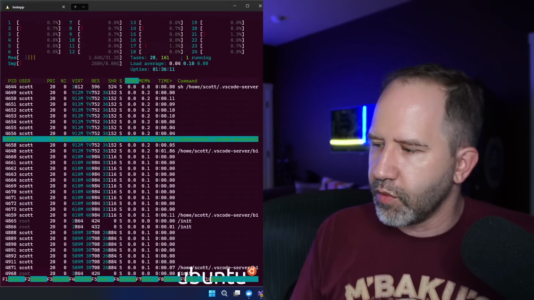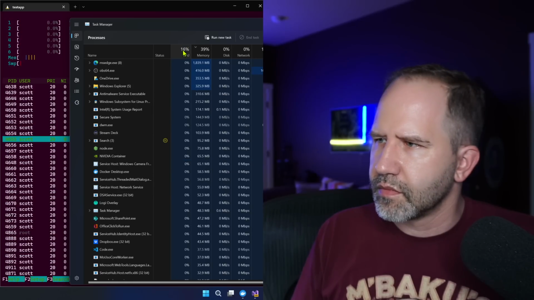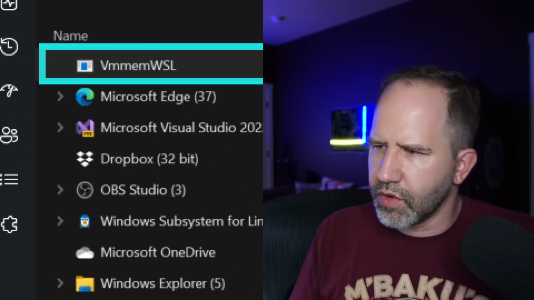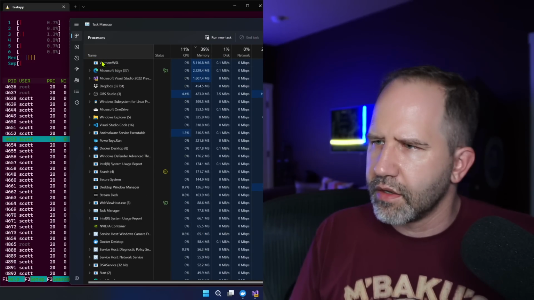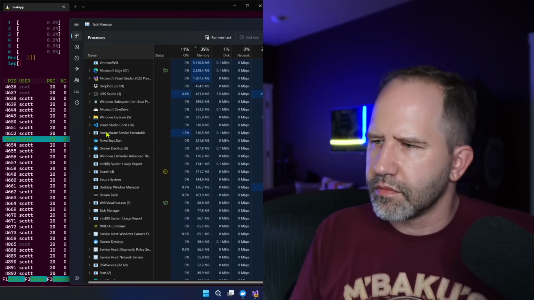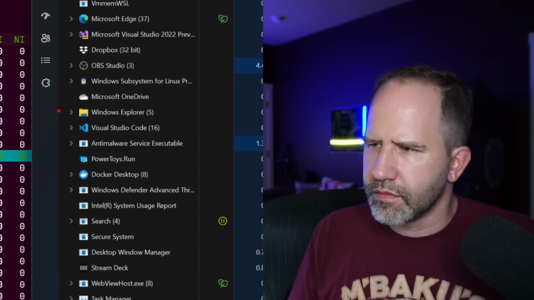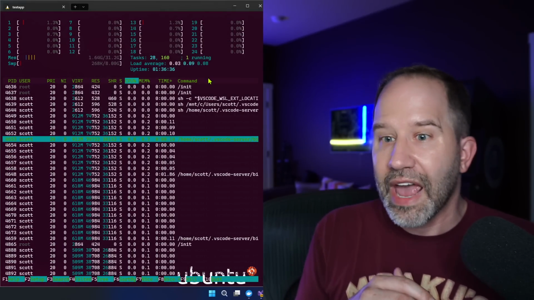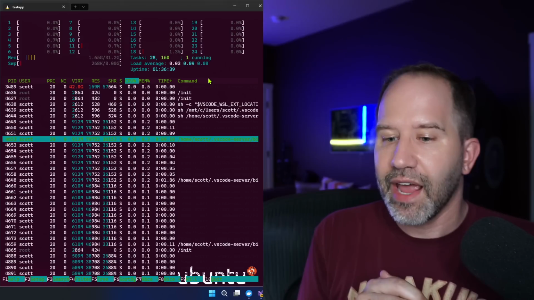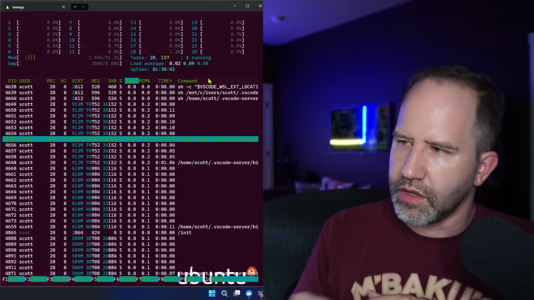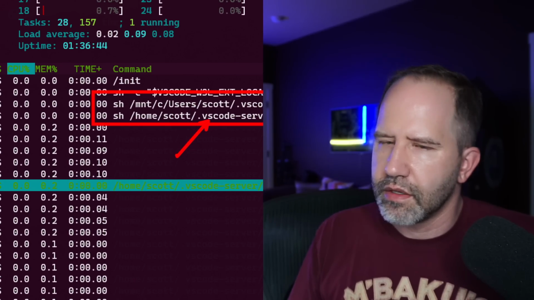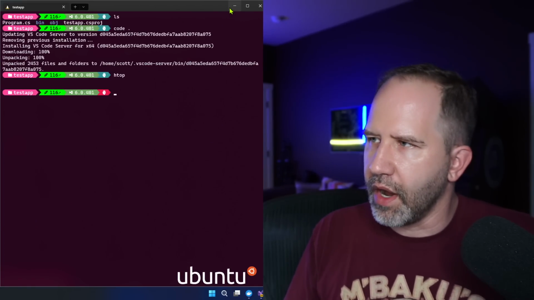That's interesting. But if we go and look at the task manager, we know that Linux is running, and then we know that VS Code is running right there. Okay, that's interesting. So we have Visual Studio Code split in half. Half of it lives in the Windows side, and the other half, look right there, lives in the Linux side. Okay, well, which half and why?